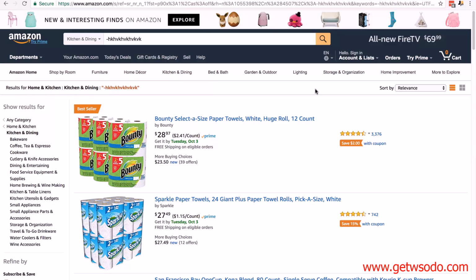So now I'm basically searching in Kitchen and Dining, and this shows us something else, and that is that Amazon, for whatever reason, shows certain categories in list form, in other words, one underneath the other, and others with 4 products across the top and then products going down too. Now, to enable us to speed up this process, we want as many results on our search page as possible. And to do that, if you see this situation where it's just a list, one underneath the other, then if you go up here where there is a sort by, default it's relevance, and keep going across, you'll see these 2 icons, one with 3 lines and one with 4 squares. You want to click on the 4 squares one.